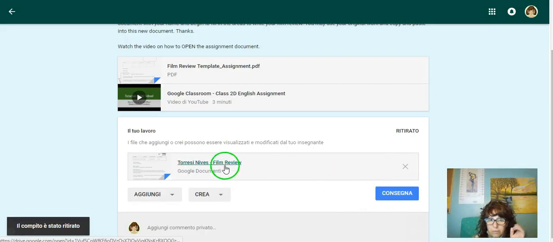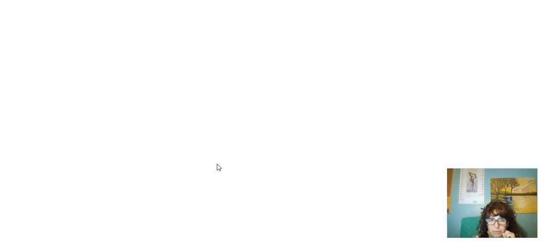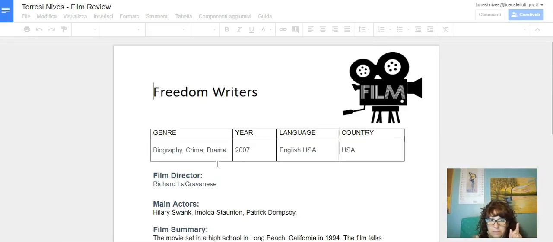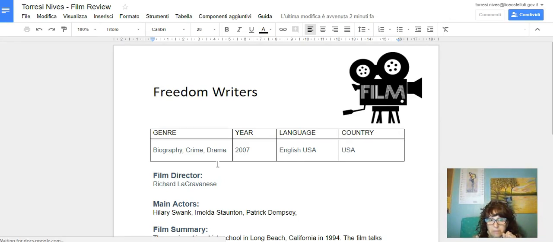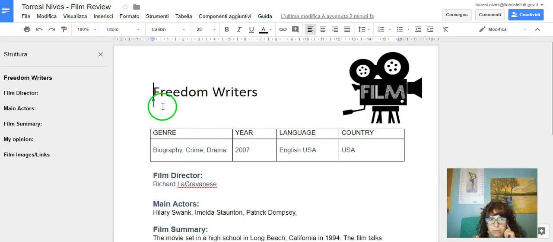See, it's back to normal. If I open it up, it's exactly the same document. Nothing's happened to it, but once I submit it, I won't be able to change it. So in order to go in and modify anything, I do need to actually take it back.